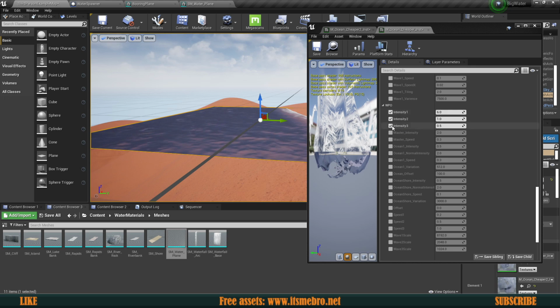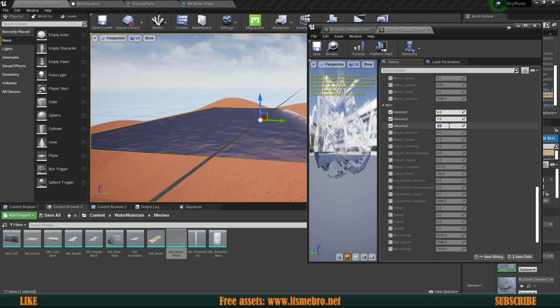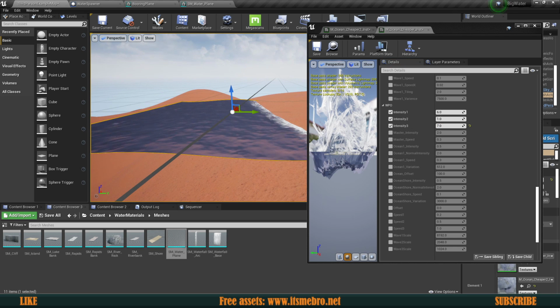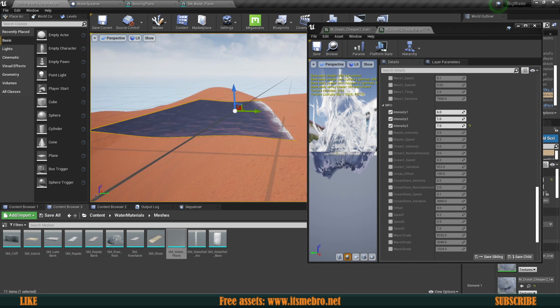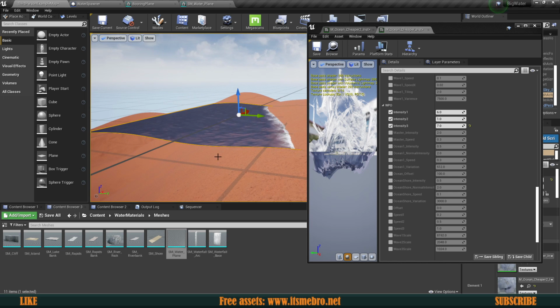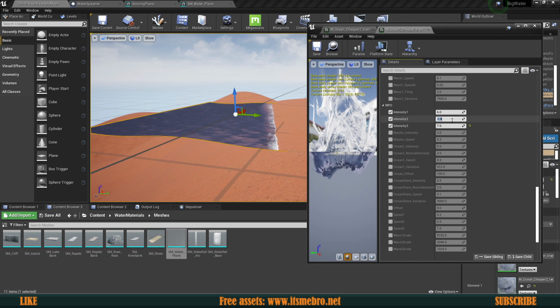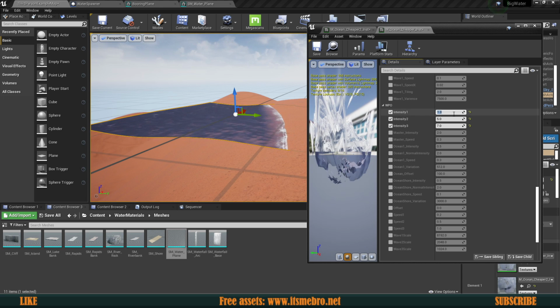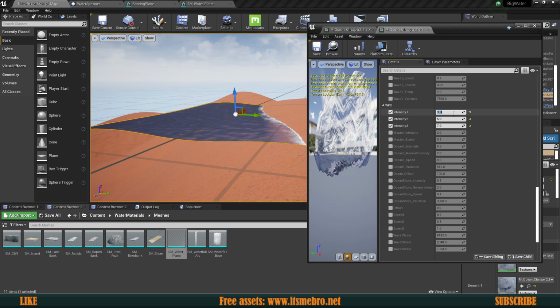But the three most important ones are the intensity. So we can bump this up to like 7, and as you can see, instantly we have more wavier sea, well, the ocean or whatever that is. Let's bump this maybe to like 5. Let's bring this down maybe to like 1, maybe 3, something like that. As you can see, now we have way more motion in the water.